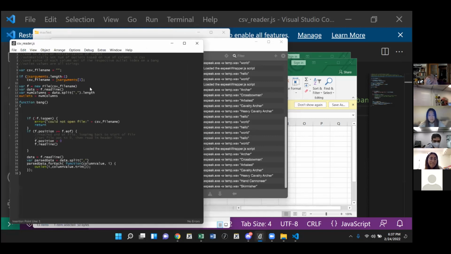I want to mention one thing, and then we're going to move on, which is I can change the number of outlets. This is crazy because here's the way we do that. We take the first column of data and split it on the columns to count the number of columns, so we know how many outlets to have. And then we just set outlets gets number of columns, and we can do this. Cool. Not a big deal, right? And then when we want to send something out of an outlet, here I do for each, which is a loop, and for each value, I send it to the appropriate outlet.